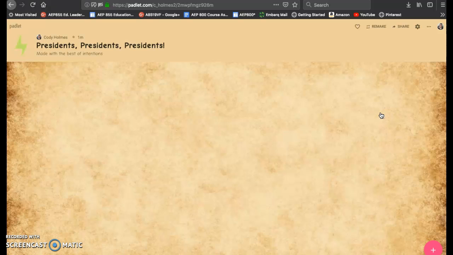I'm going to pretend I'm one of the students and I'm going to show you how I can collaborate onto this Padlet wall. I'm going to click somewhere and it pops up like a little sticky note. And it says title, write something, and you have some options here where you can add links, you can take a picture or video of yourself, you can search. I'm going to pretend like I have to study Abraham Lincoln. I'm going to put my name next to it so I know whose is whose. I might put a little description.